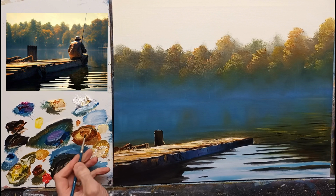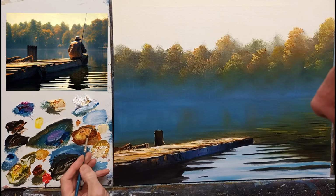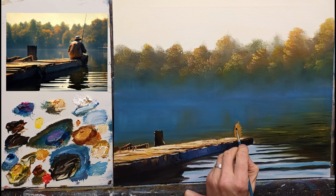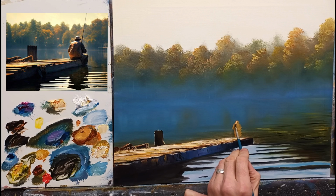Let's go. I'll take some cadmium yellow pale and some burnt sienna with some white. A little tiny bit of turpentine just to help the paint move around a little bit more. You see, burnt sienna, cadmium yellow. Let's start. So I'm going to pick a point around here, okay? Now I'm going to go up and paint the side of the man here, like so. And this is going to be tricky now to get the scale just right. His arm comes out a bit like that, doesn't it? I don't want to make this too small, I don't want to go too big, so I'm being a little bit cautious. But it is much bigger than this, isn't it? So it goes right up like that.